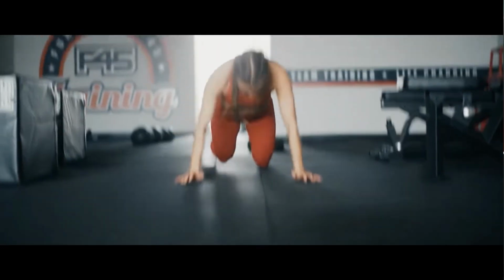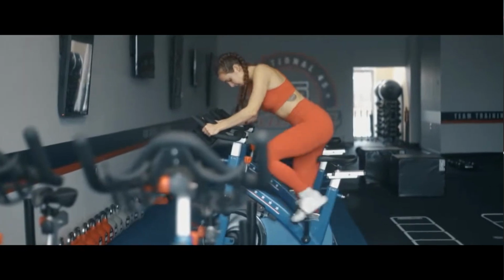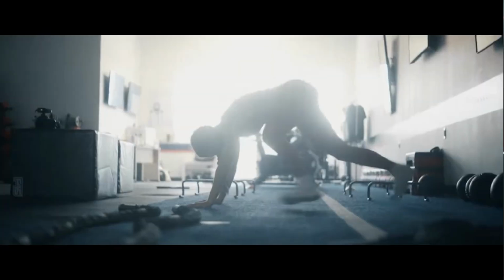If you look at the Alphalete Amplify legging, it has a 3-tier waistband, which is 3 sections of knits. You have a 1x1 rib knit at the bottom, you have a 2x2 in the middle, and you have a 4x4 at the top. The advantage here is that you have varying zones of stretchability and varying zones of compression, so that the fabric doesn't pinch in and create that muffin top effect.